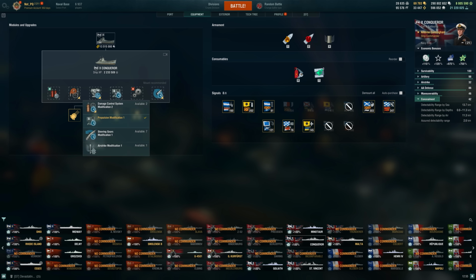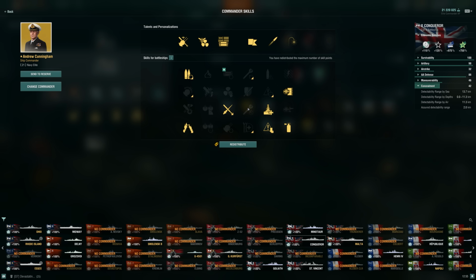Of course, reload. I was running prop mod here. Actually, that's another question. I always say 2 out of the 3, don't I? So now we're not taking bait. Oh, I got so much to think about, guys. Yeah, I think the 2 out of the 3 rule still stands. So, we're losing maneuverability then. Maneuverability is nice to have on a ship like this one.